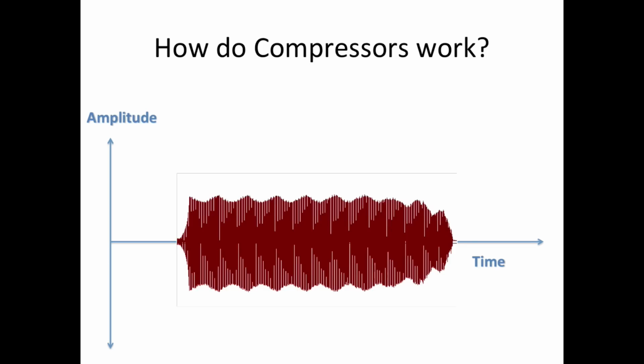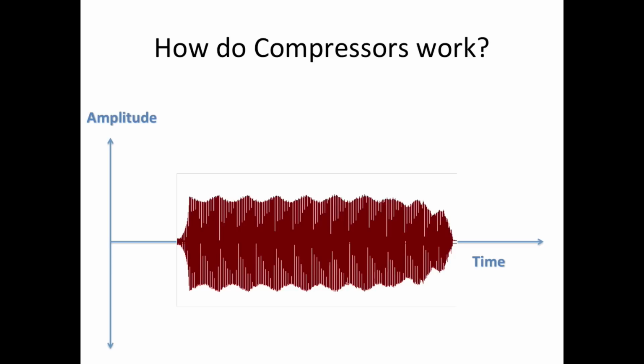Let's look at then how do compressors work. For those of you that are working with a digital audio workstation, hopefully a diagram like this isn't something that's too confusing for you. This is a signal's waveform that you've recorded. This might be an instrument like a bass guitar or a flute that has a long sustain. What you're looking at is how the amplitude of the signal changes over time.